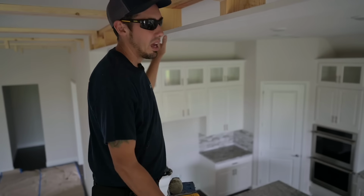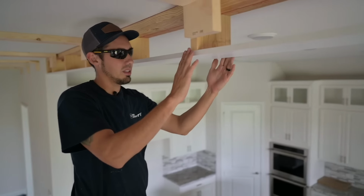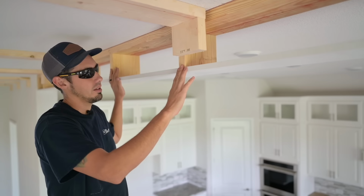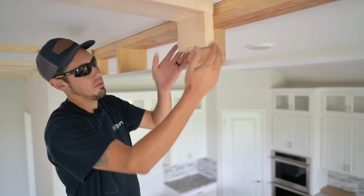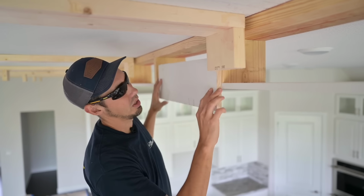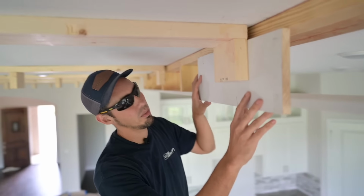Okay, so now that we have this board installed, it's good to go. We need to add the sideboards. We need to wrap it. And we left a space right here in our framing so we could fit our one by back there. I have a scrap right here, I can show you that. So this will just slide back up in there.